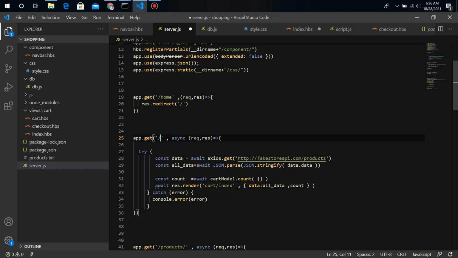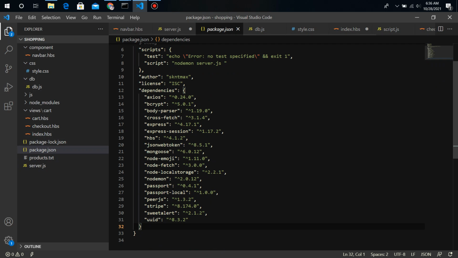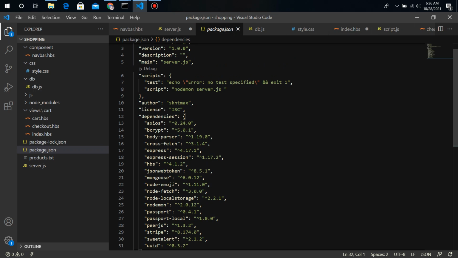First of all, there will be the home page, slash. There are some dependencies I have installed, but not so many. These are just for testing purposes; I was checking them for another project. In this project I have only used about 3 to 4 dependencies: Axios, bcrypt, which is optional, I was just checking it out, and Express, Axios, Node, and Mongoose. So these 4 dependencies I am mainly using in this project.